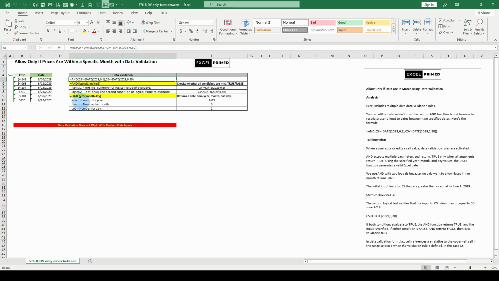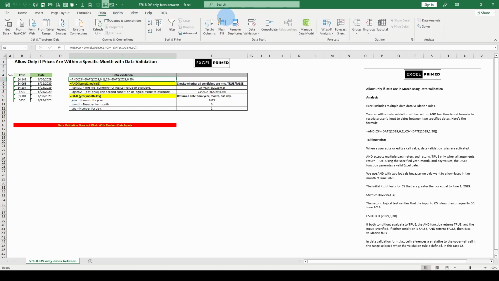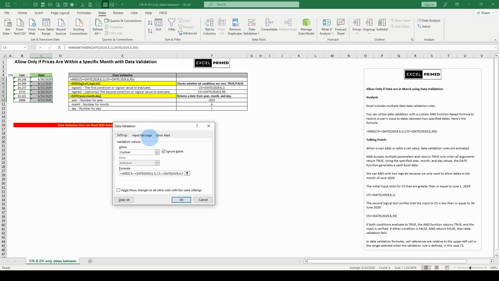You're just going to type it into the custom block within data validation. What's critical here, remember, highlight the range before you go into data validation, then insert the formula or type in your own formula. Data validation, and custom.